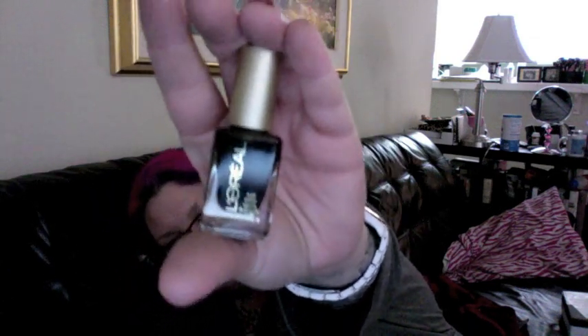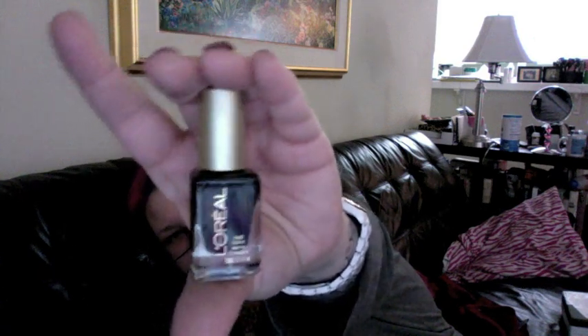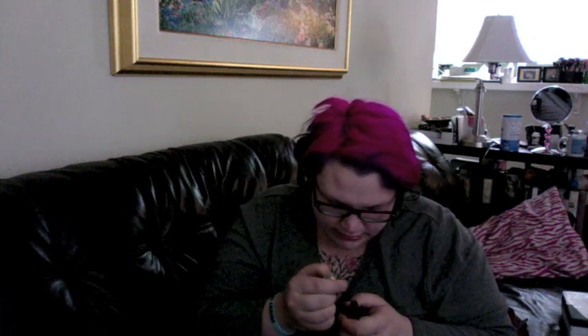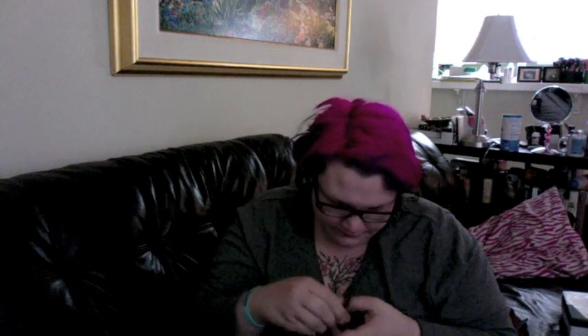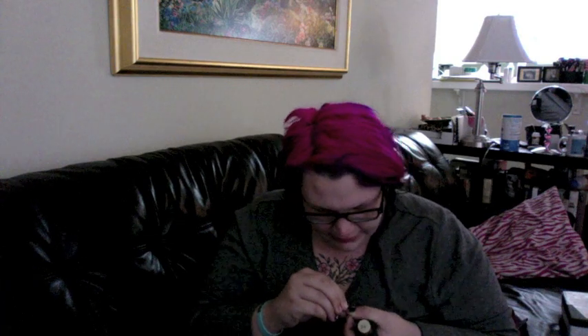Next — oh, never mind — it's 'Breaking Curfew,' a black L'Oreal nail lacquer. I was hoping it was the Beautiful Midnight, that one from L'Oreal that's like black with sparkles, but apparently it's not. This is not black at all — it's like a deep oxblood color. You can see from the sheerness of one coat that it's not black, but it's really pretty. I do like that color.